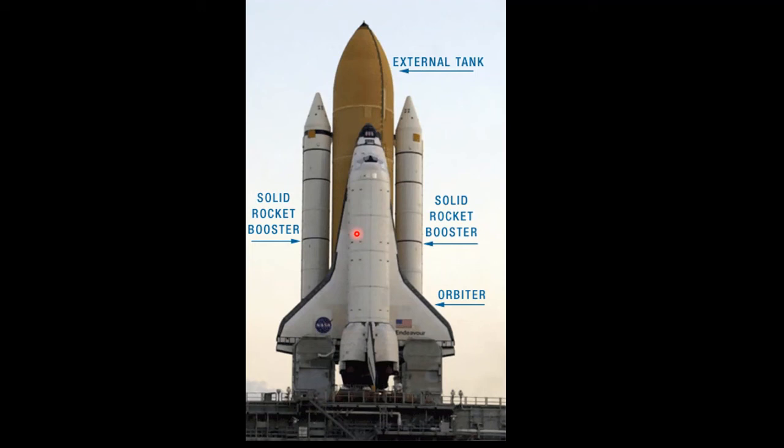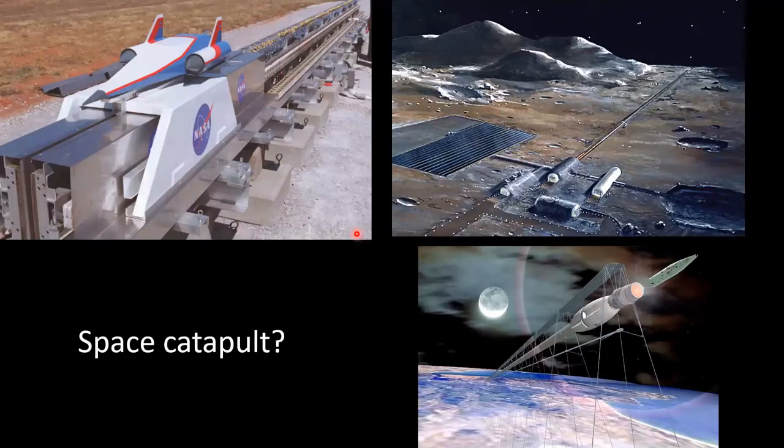And I think it's over 90% of the fuel, I should say the energy, over 90% of the chemical energy liberated is just used to increase the gravitational potential energy of the fuel. Don't quote me on the 90%, but it's way up there. So it would be nice if there were another way to get people up to that speed that wasn't so inefficient and expensive. So one notion that's been floated is the space catapult.